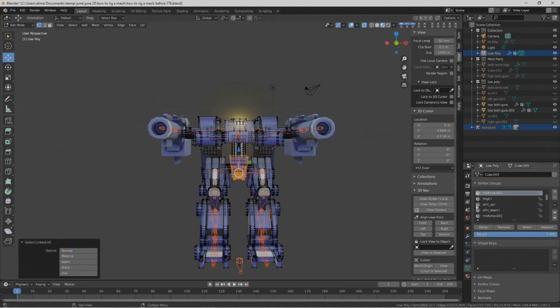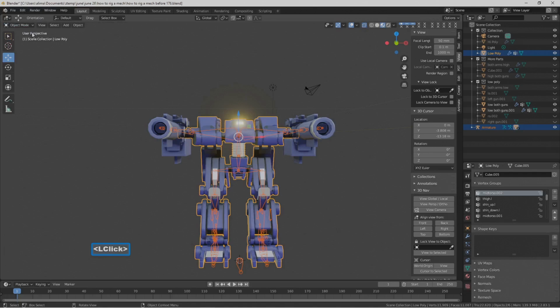So now with that selected, I'm going to select Assign. I'll left click to deselect. I'll leave that on. I'll go to the upper left and go to object mode. Left click to deselect.